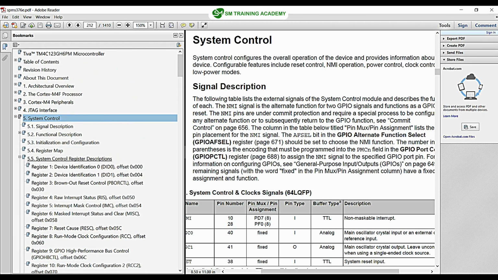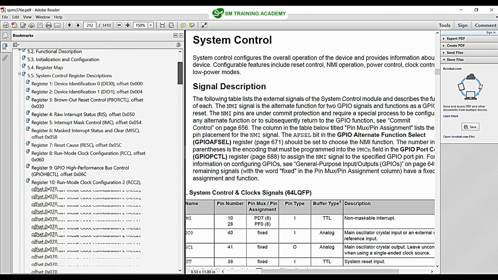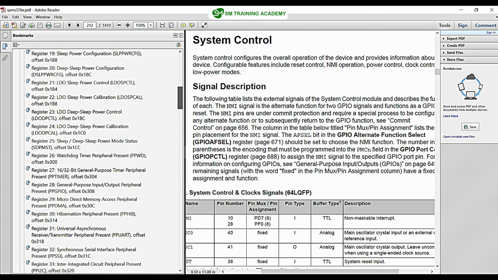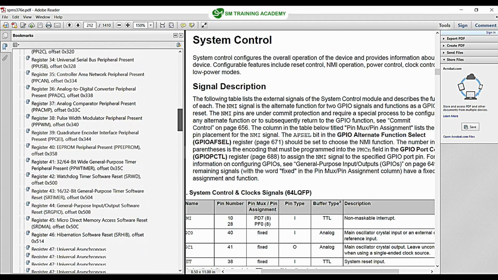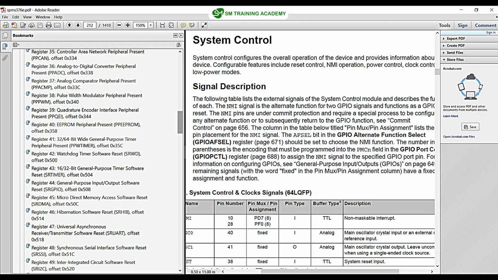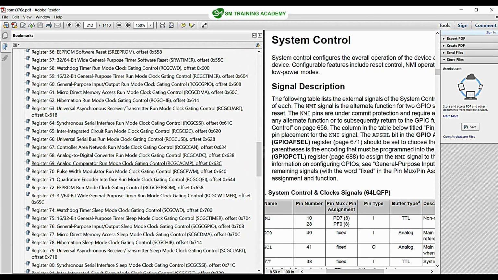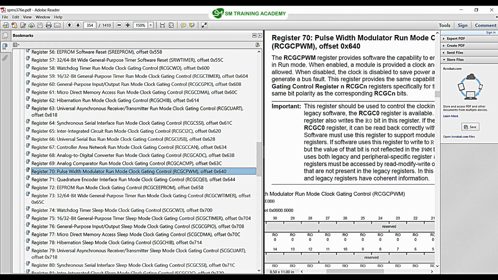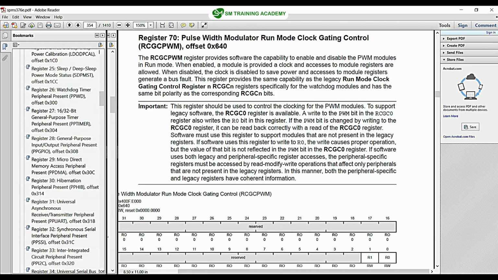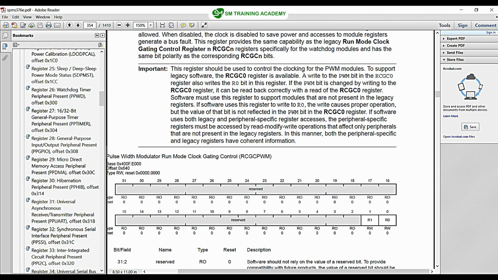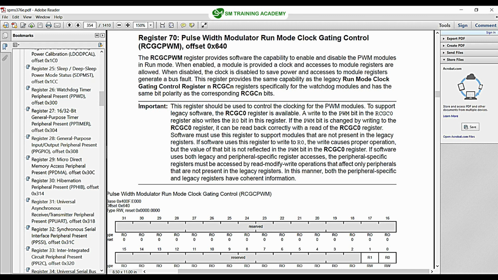In the register description of system control, just select the register RCGC PWM. Here it is, pulse width modulator run mode clock gating control register. So this is the register.